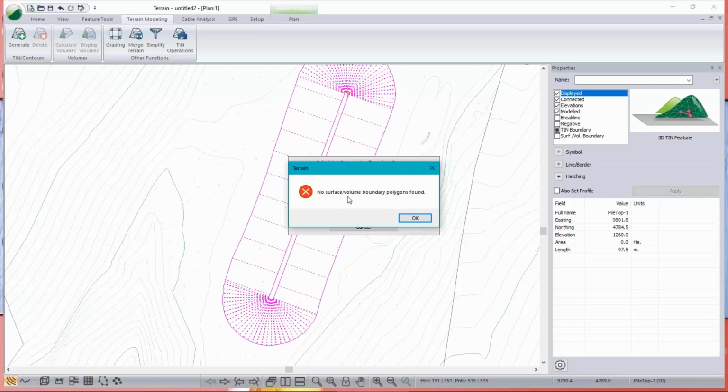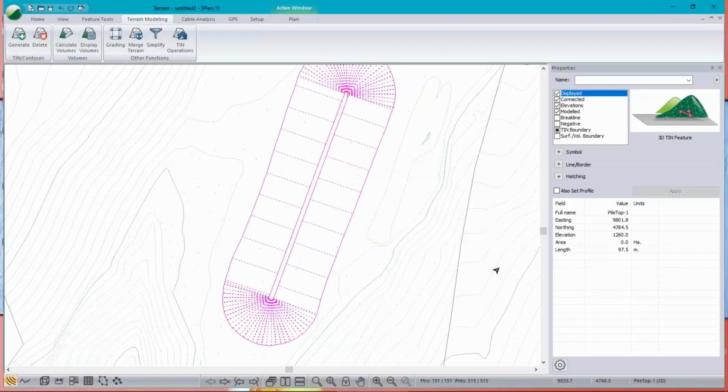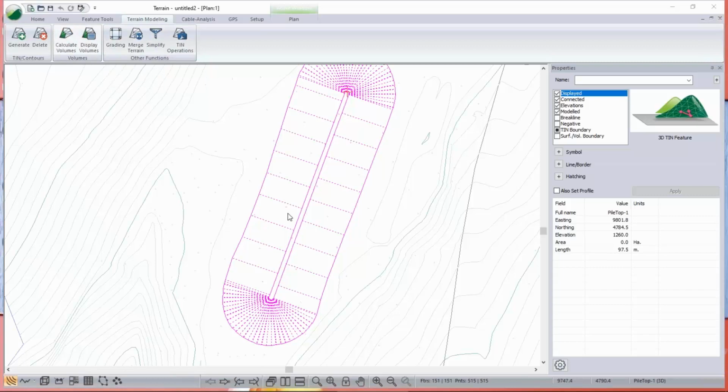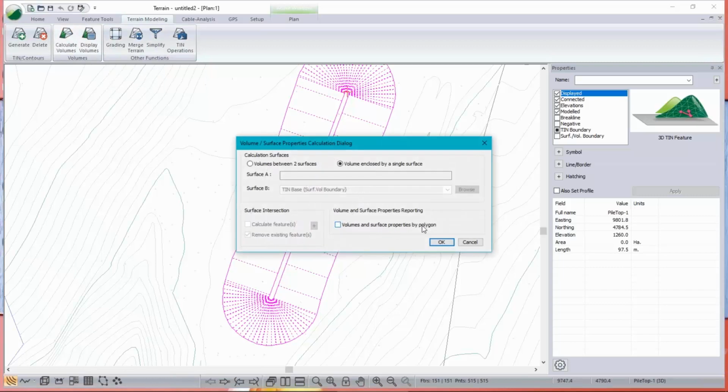And oh, I had a checkbox turned on from my previous operation, so I'm getting the wrong calculation here. I'll fix that in a sec. Let's just do that here. Calculate volumes. Do not include surface by volume. Do include original ground volume between two surfaces.